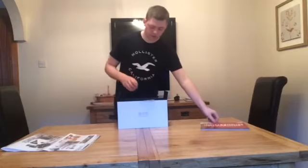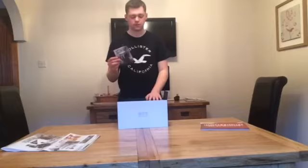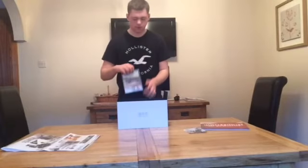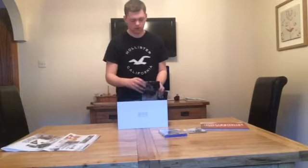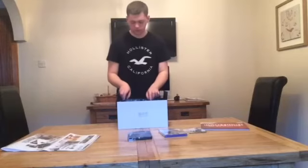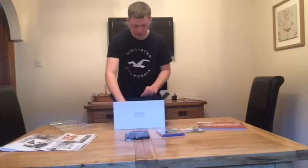That's it there. Next, we get the expansion pass for the motorbike, the new guns, all that. Of course, the game itself, and the hard metal box that comes with it. And we go for the Goliath tank.